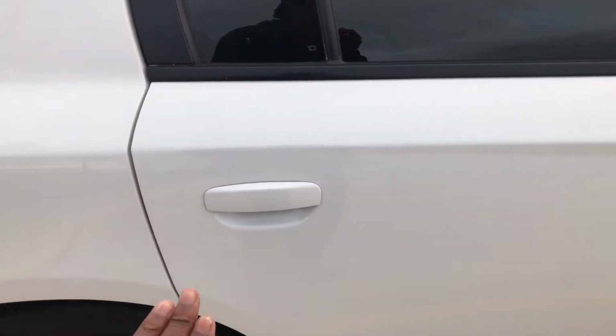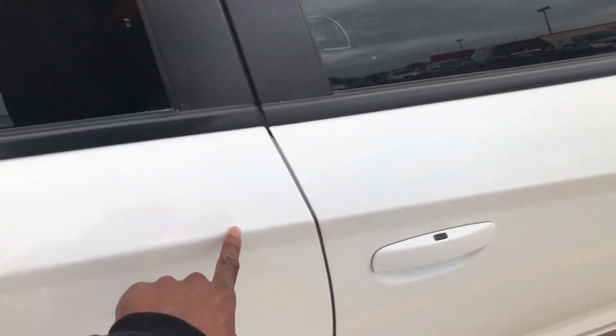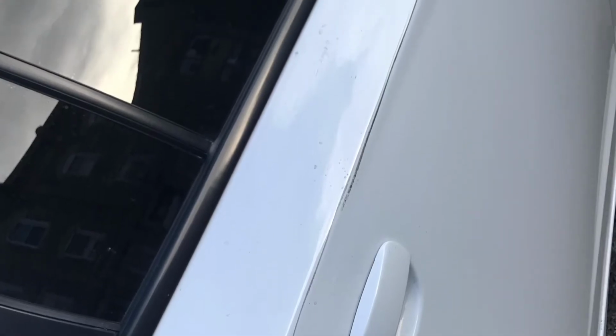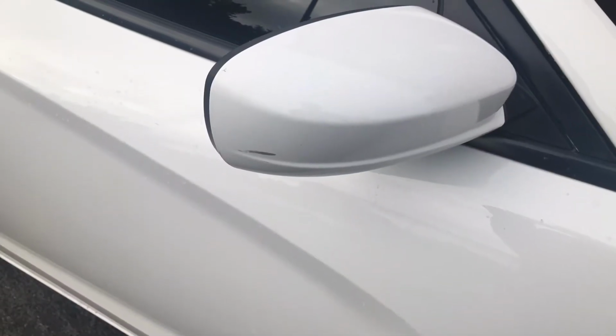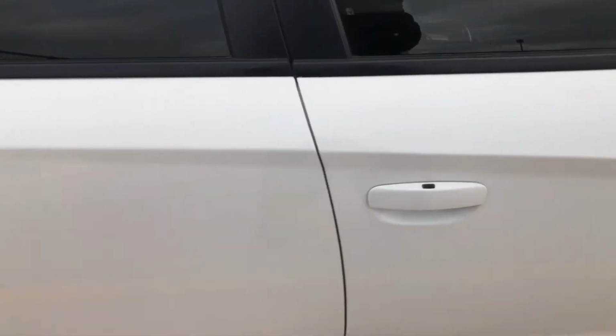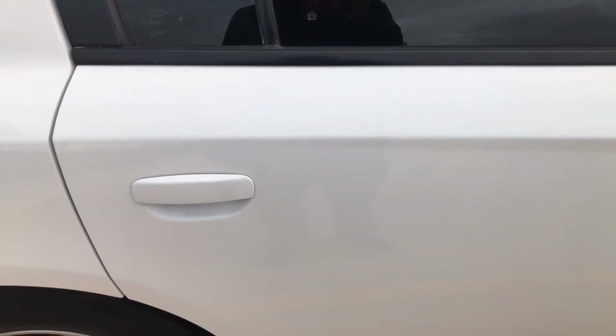So when I come out of my car to get my stuff from the back door, I had a long black scuff mark along my door. And it was on my side mirror. So when I went to the shop, I asked him, how can I get the scuff marks out? He took it out for me for free. So I'm kind of grateful that he did that.